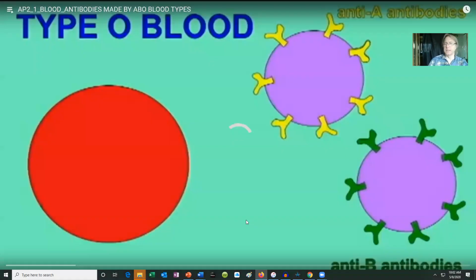So here I'd like to once again simplify it. So here's a red blood cell. If someone has the O glycoprotein, I'm not going to indicate that with anything, so that will just be assumed. And so this red blood cell has the O glycoprotein. If they had attached that last A sugar, the yellow N-acetylgalactosamine, then they would have a yellow triangle, and that would represent being blood type A. So in these animations, you'll have an A glycoprotein if that's represented by a yellow triangle, or a green triangle will represent blood type B.